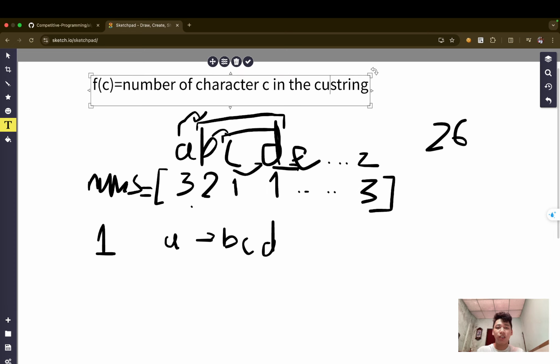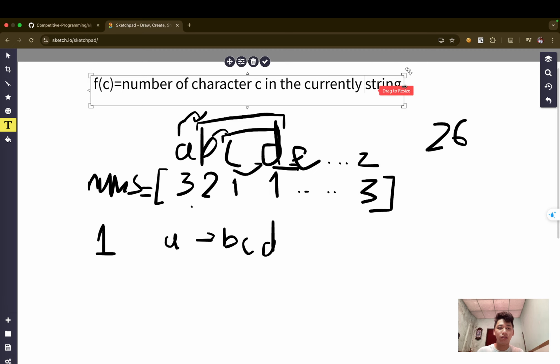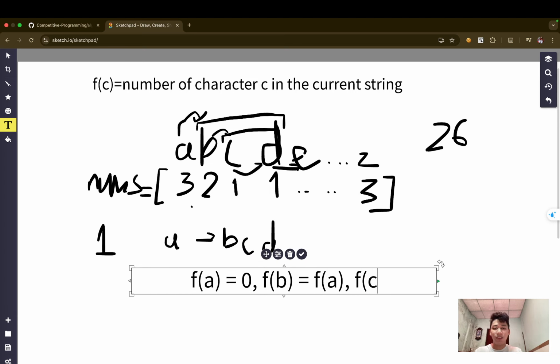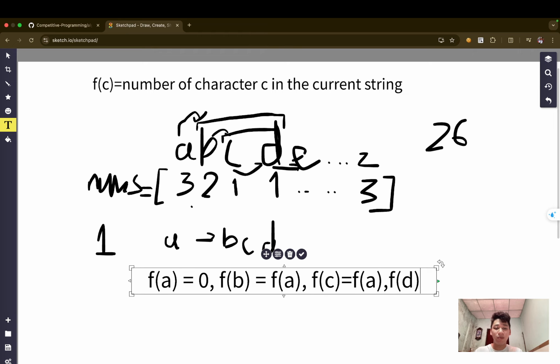In this mode, F(A) is going to be 0, because we transform A into others, so A completely goes away. F(B) now becomes F(A), because we transform A to B. F(C) becomes F(A) plus F(B), and F(D) likewise.